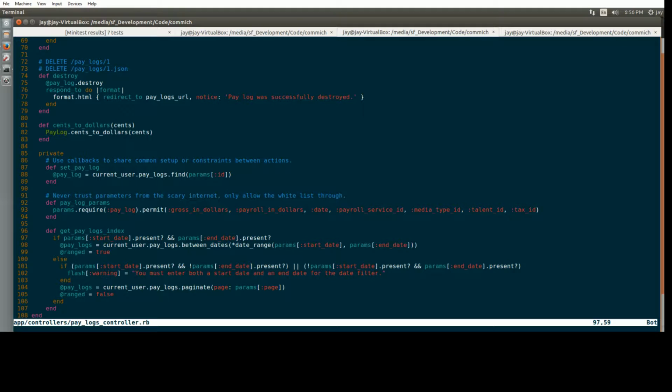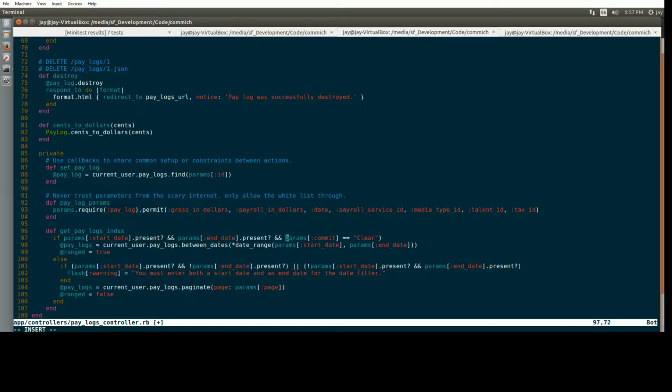Okay, so it's saying if you have a start date and an end date, that's fine. And we should say, and this might actually be simple. This would be cool if we just do params commit. I believe it's just that equals, what was this? Clear.